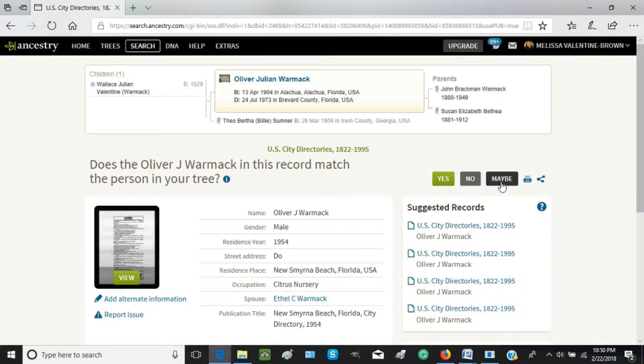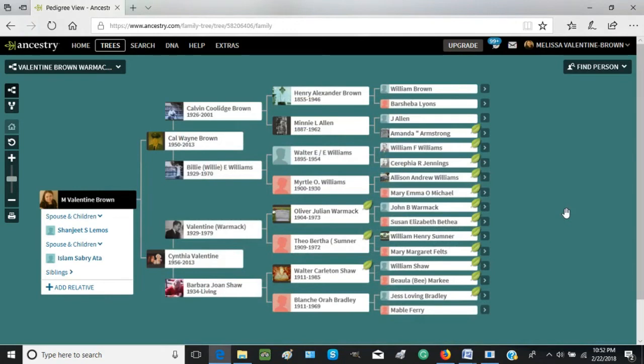That'll kind of save it so it's not totally rejected. Because if you click no, this thing will just disappear, this hint. So if I'm not absolutely certain that it's not them, I will just click maybe, because what if it is? Now, don't click yes unless you are 100% sure that that is the right person. See, if you can bring a laptop or your phone or whatever around an older family member and actually show them this information and show them the original document and get their confirmation that yes, that's correct, that would be even better.